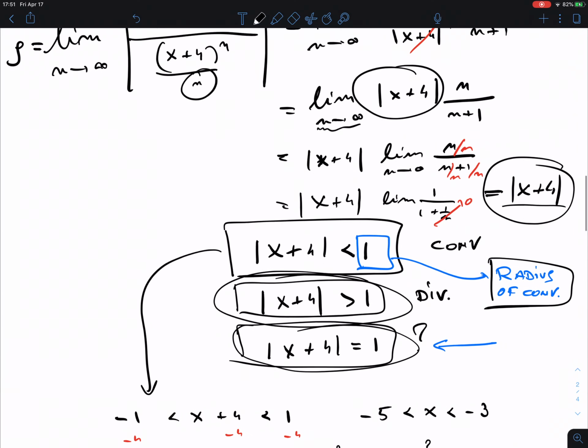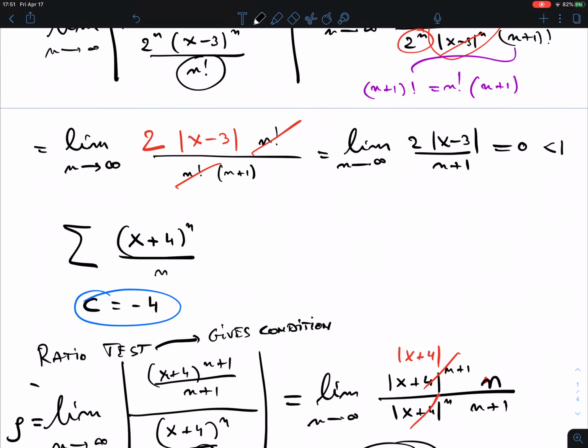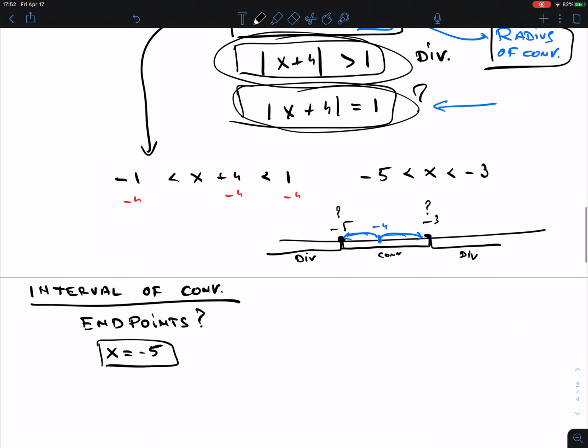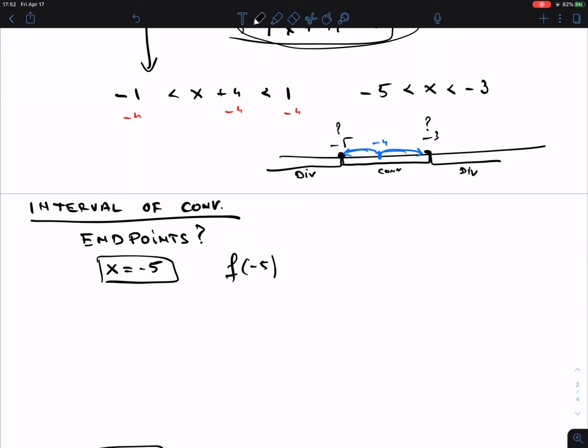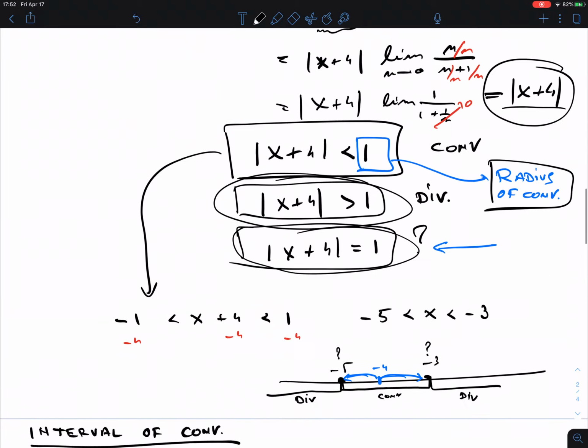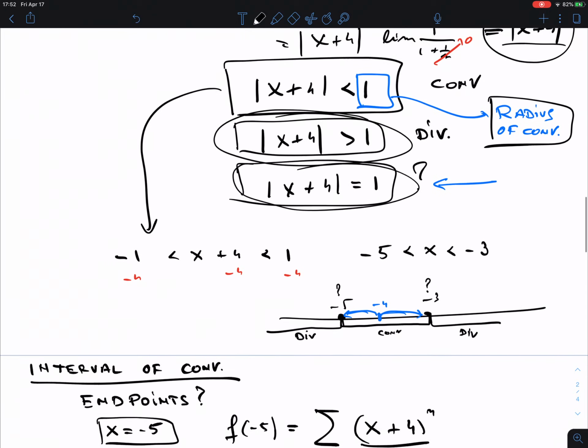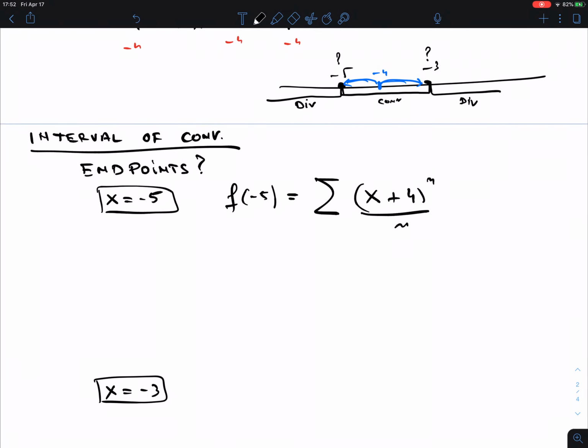What do we do with them? Well, remember we have a series here, right? Here's my new series. Let's call it f again. And what I need to do now is just plug in that endpoint and see what I get. So f of -5, what is that? Well, summation of (x plus 4) to the power n divided by n, right? I didn't say where I started from. I should have said it, to be completely correct. I cannot start from 0 because I cannot divide by 0, right? Anyways, that doesn't matter.